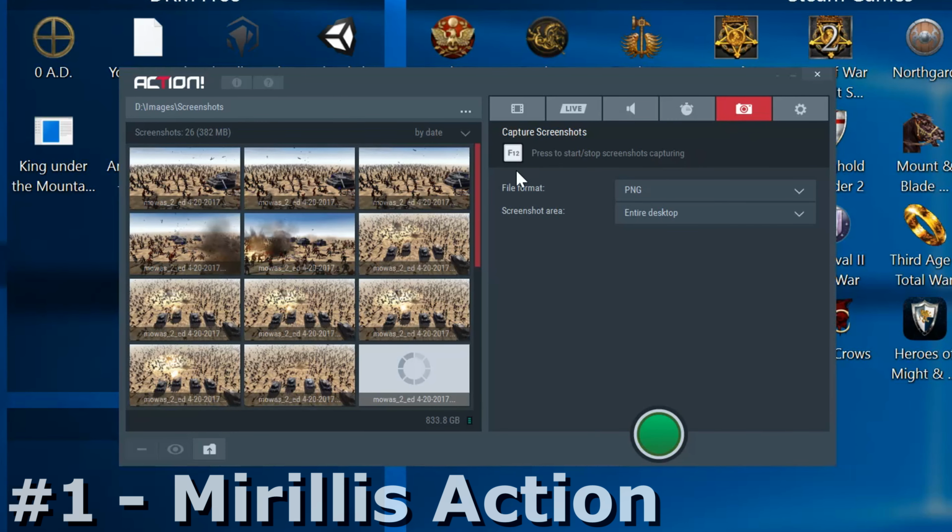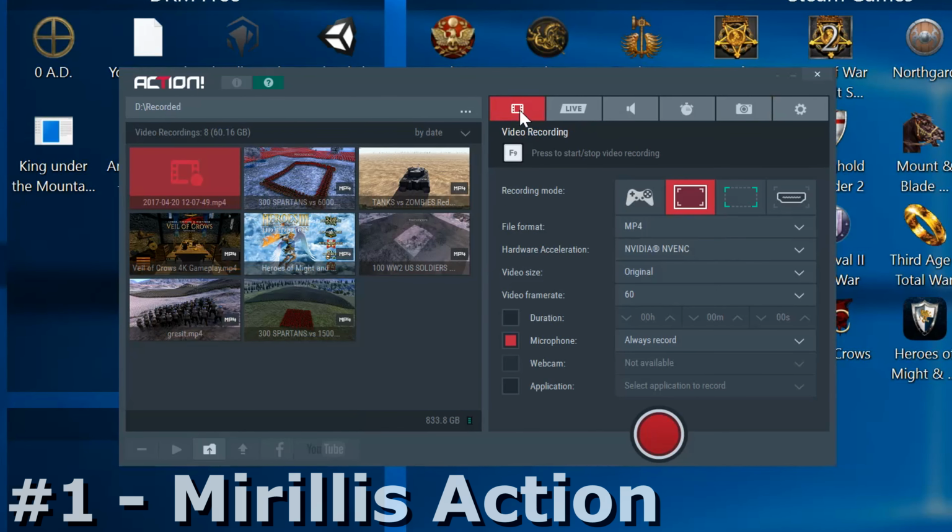Screenshots, yeah, I forgot to mention one really important thing, guys, that you cannot find on other recording software. You can pause while recording. So you record for 10 minutes, you can pause, and then you can resume recording after 30 minutes, after an hour, after 2 hours.